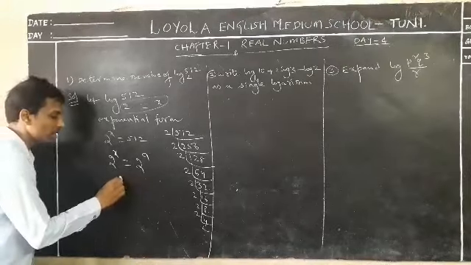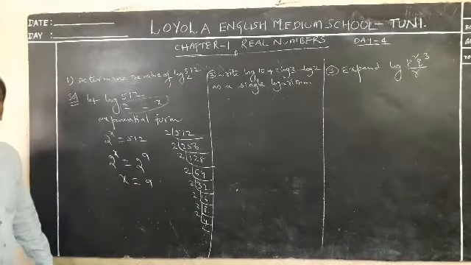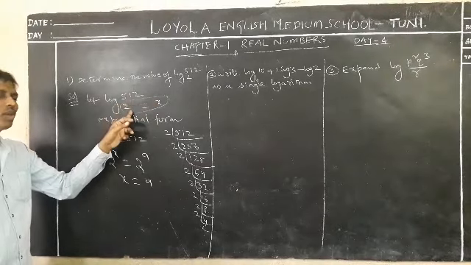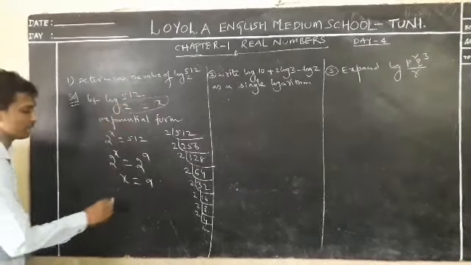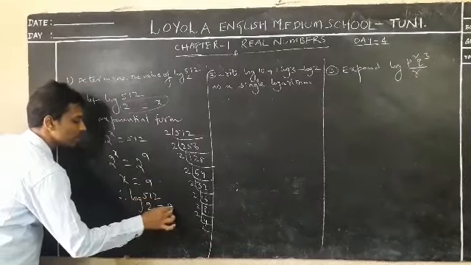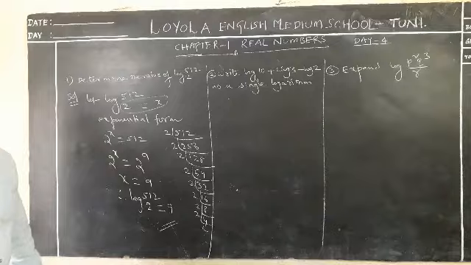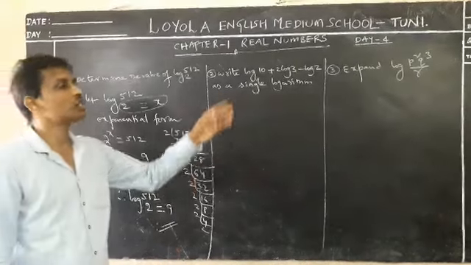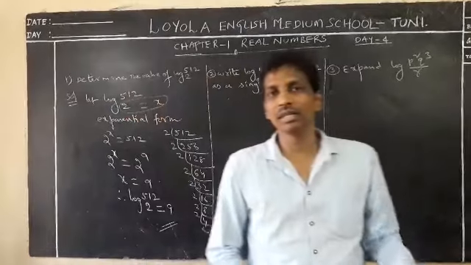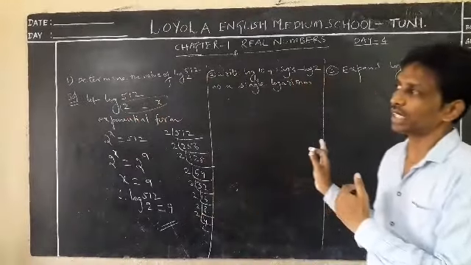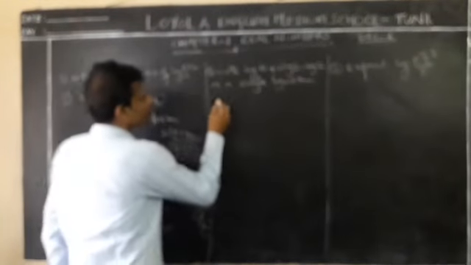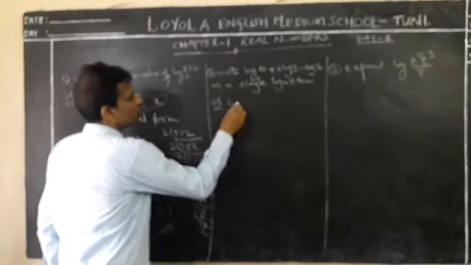As bases are equal, powers are also equal. Actually, what is x? What we assumed x? Log 512 base 2. It is nothing but the question. Therefore, log 512 base 2 is nothing but 9. That value is 9. Let us go to the second problem. Actually, here expanded form is given. We are asking to convert this expanded form as a short form. How can we do this? Let us see the solution.